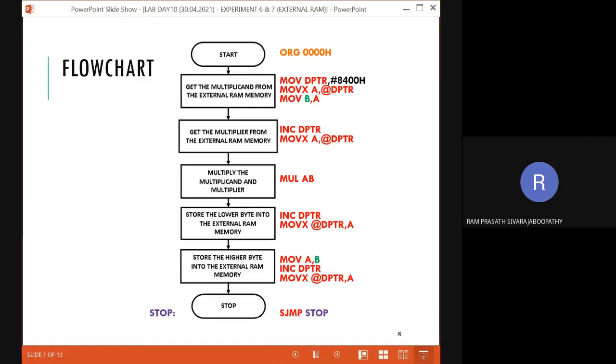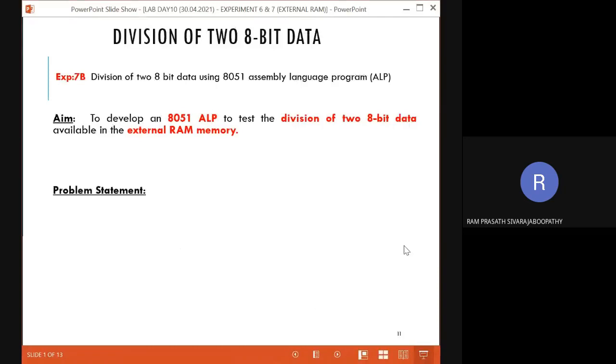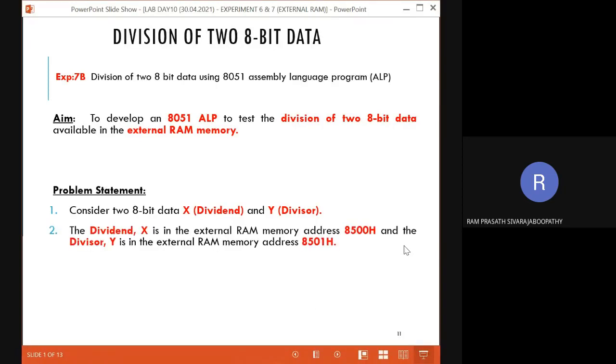So shall we go with the division program? Sorry, for the division program I will show the problem statement, and you tell me the program. Okay, fine. So division of two 8-bit data: one is available in 8500, the other is available in 8501.